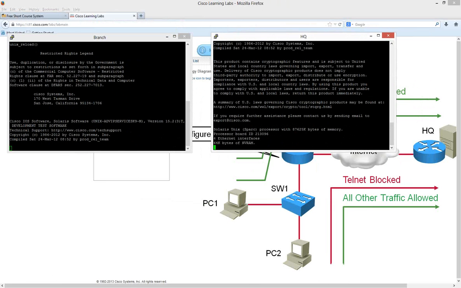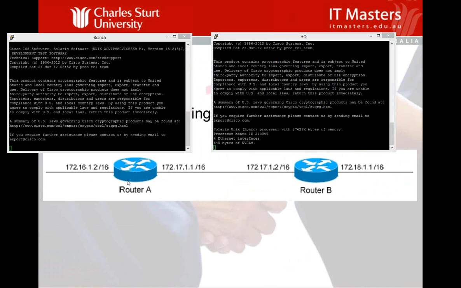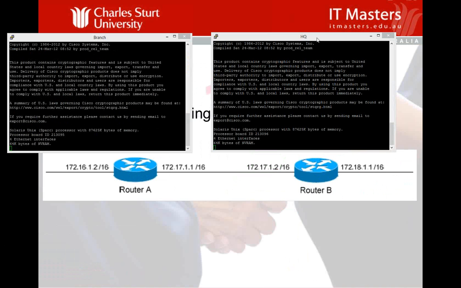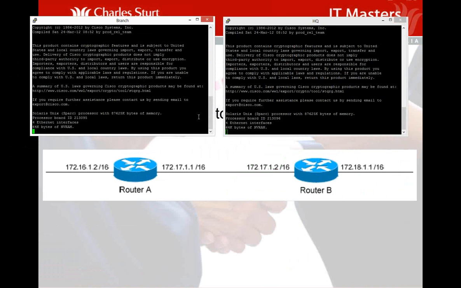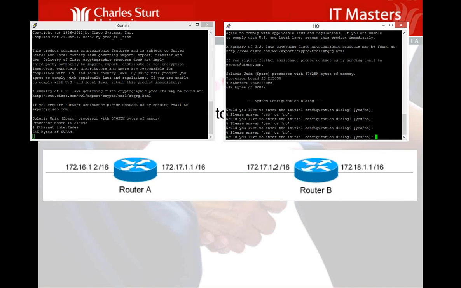So while that's rebooting, if we just pop back to our topology over here, you can see our branch router will be router A and our HQ router will be router B. So what I'm going to do is add some default configs into these routers, and then we're going to use them as our lab all the way through today.